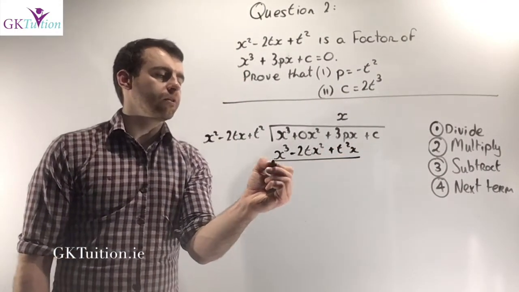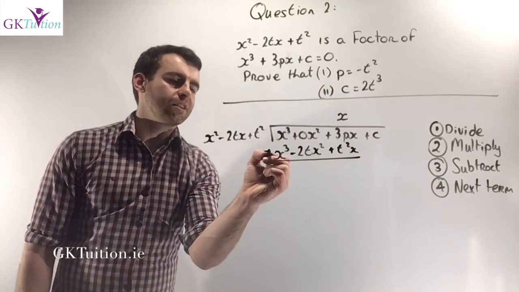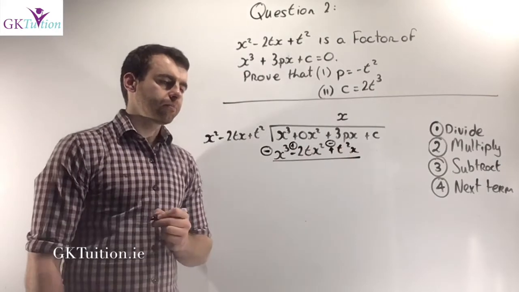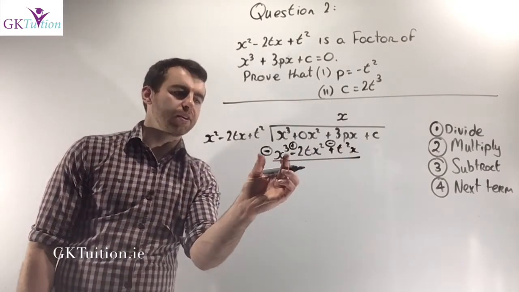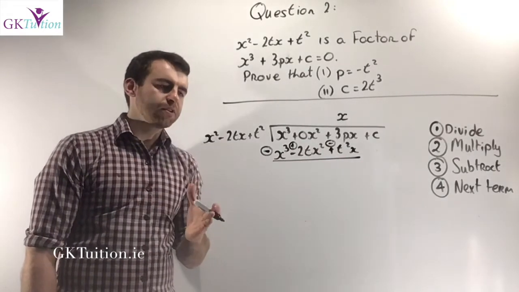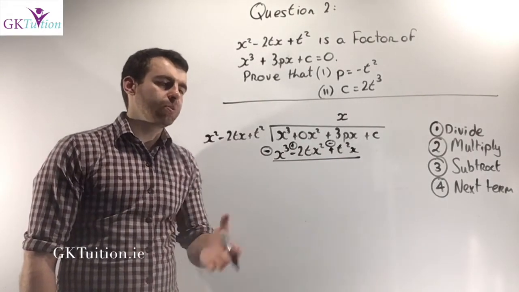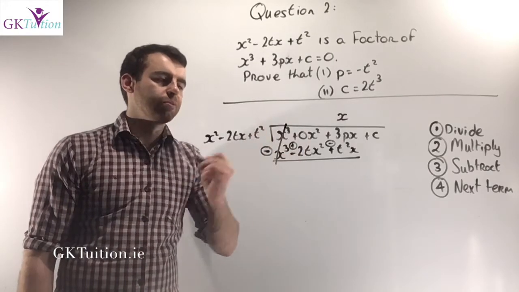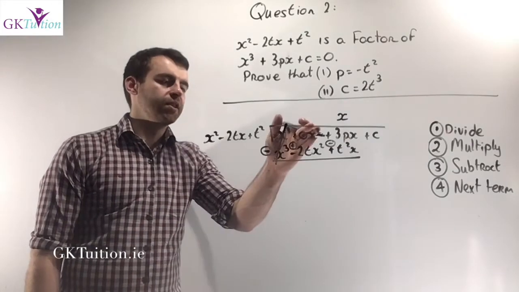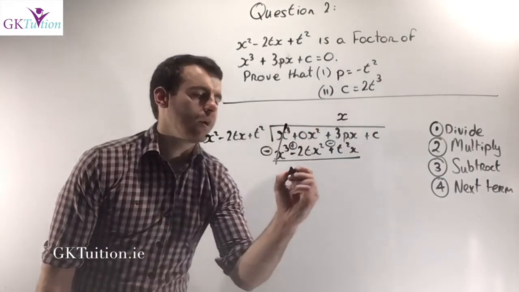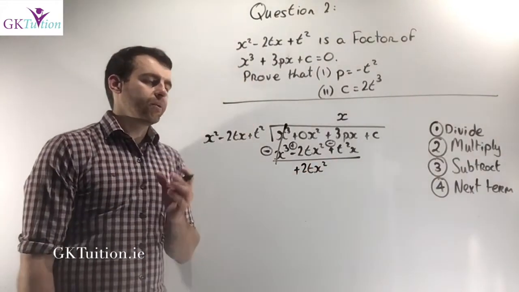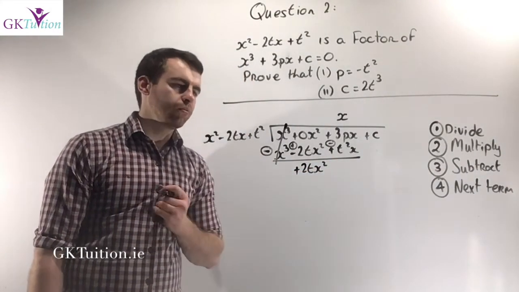The third step in long division is to subtract. So I'm going to change this to a minus, I'm going to change this to a plus, and this one becomes a minus. Notice that we just look at our x cubes only, then our x squareds only, and then our x's only. First of all, if I just pay attention to the x cubes, I have 1x cubed minus 1x cubed, so they cancel. If I only pay attention to the x squareds, I have 0x squared plus 2tx squared, which gives me plus 2tx squared.